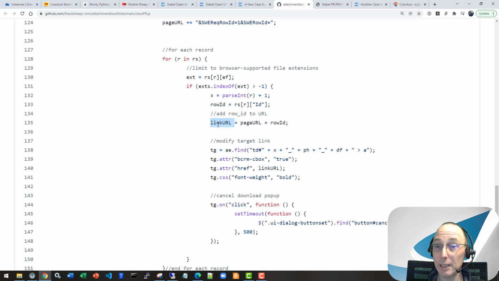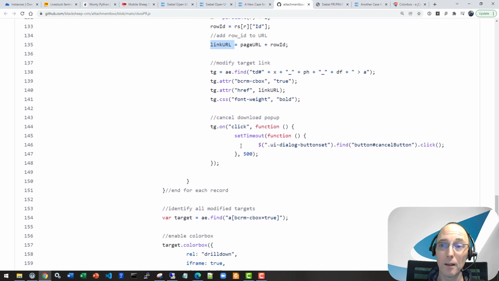So now we have link URL. And now it's jQuery time. So in our applet element, find the table definition with that index and that placeholder of the applet. So we wouldn't need applet element, but just for good measure. And the field name and the anchor within it.